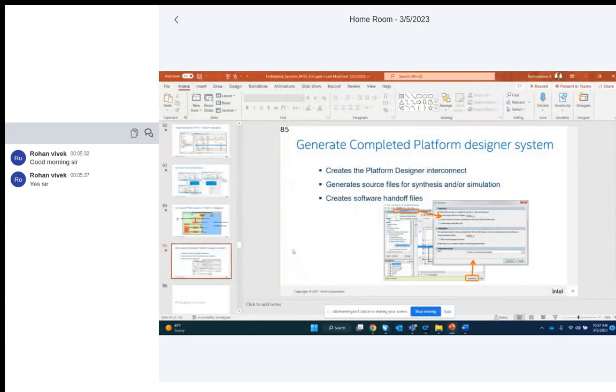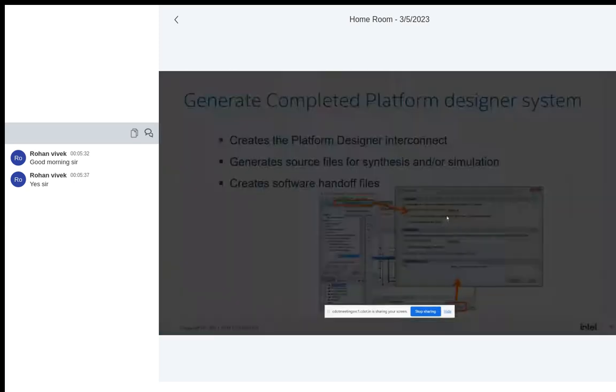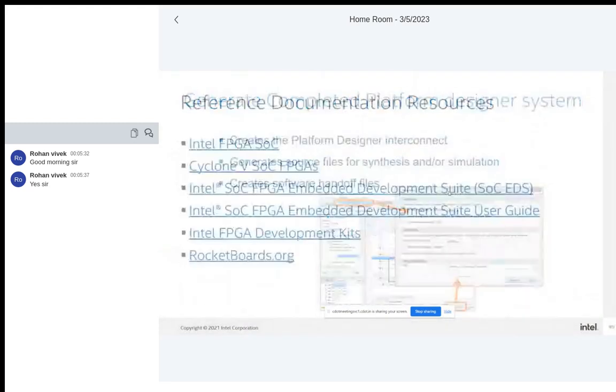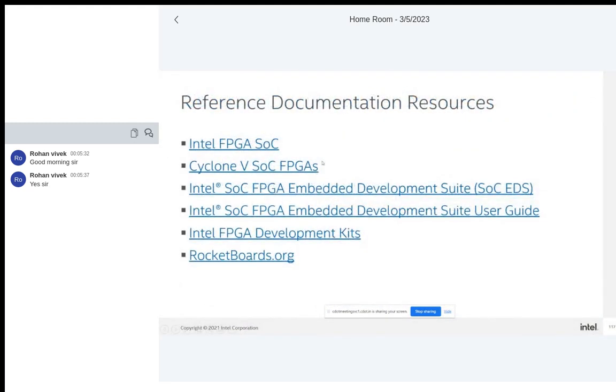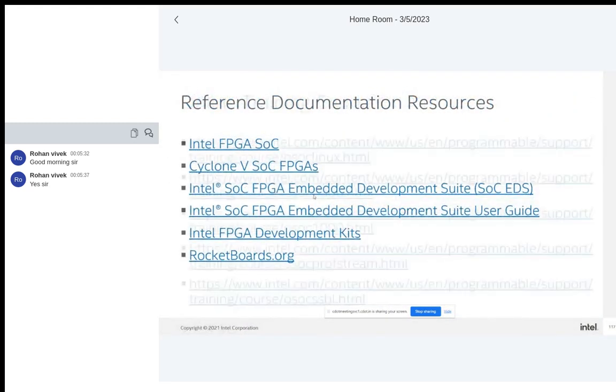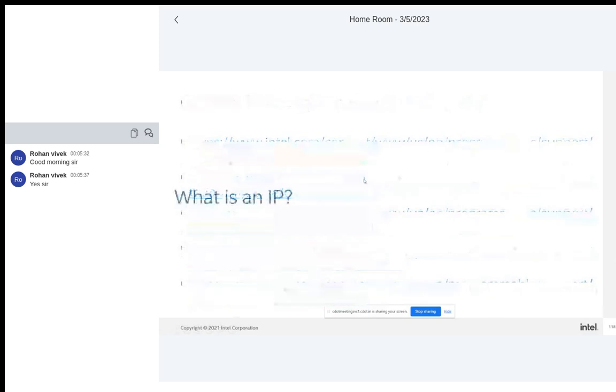Right. Let us move on to the logic here. These are the reference documentations which you can refer to for the specific things. And we have seen what an intellectual property is in the earlier case. What is an IP? They are pre-designed, pre-tested, and pre-verified. What is a soft IP? We know, right?